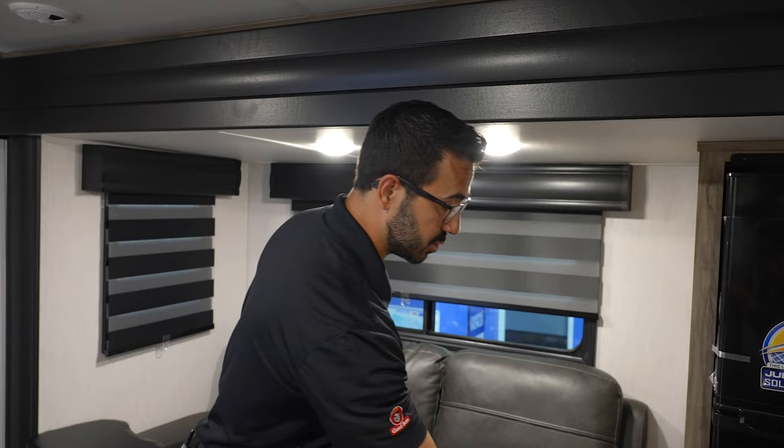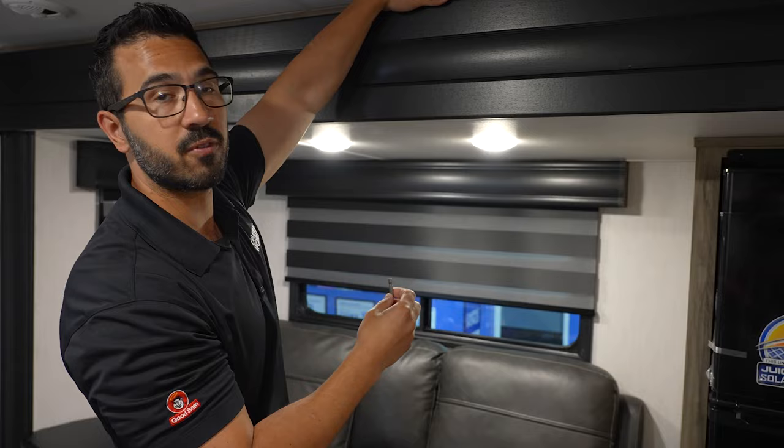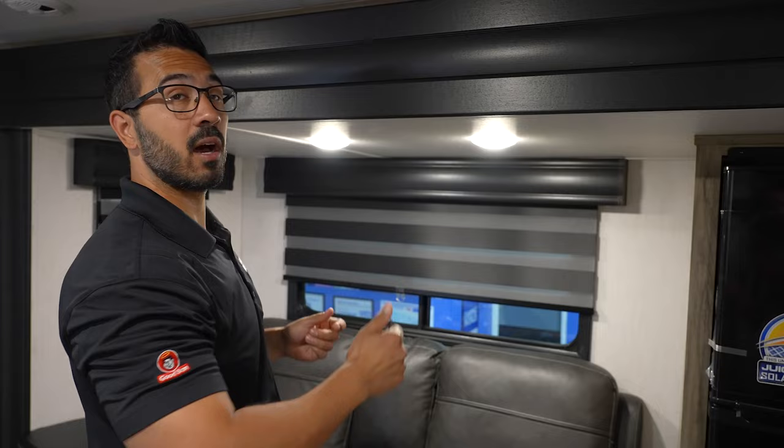That will make it easy and might be your only option depending on your RV. Otherwise what you can do is take the flex bit, go in the middle of the slide, feel around for that motor, and then slide this bit into the back of the motor. I actually have a cutaway — I'll go show you exactly what we're working with right now.